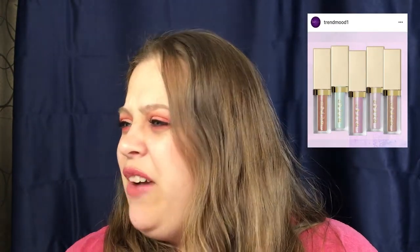The next item is from Stila Cosmetics. They are coming out with five new Glitter and Glow highlighters. We all know Stila for their Magnificent Metals glitter eyeshadows, which are absolutely beautiful. But when it comes to these highlighters — they have a blue and a purple — this is just not going to be my cup of tea. I don't like a liquid highlight, and these colors are not colors I want to put on my face. This is definitely something I'll be passing on.